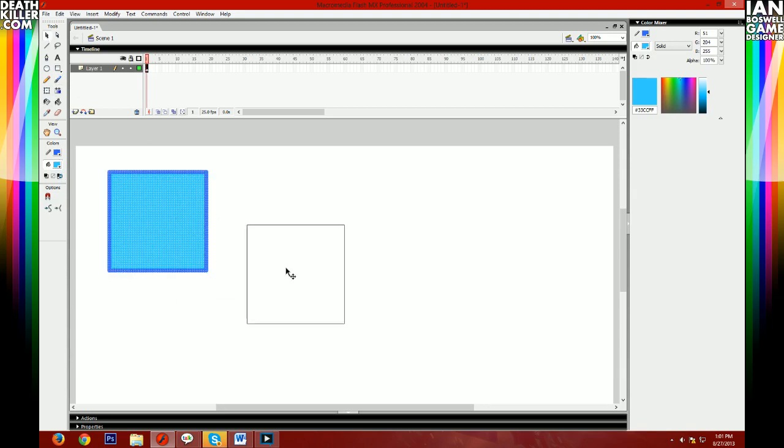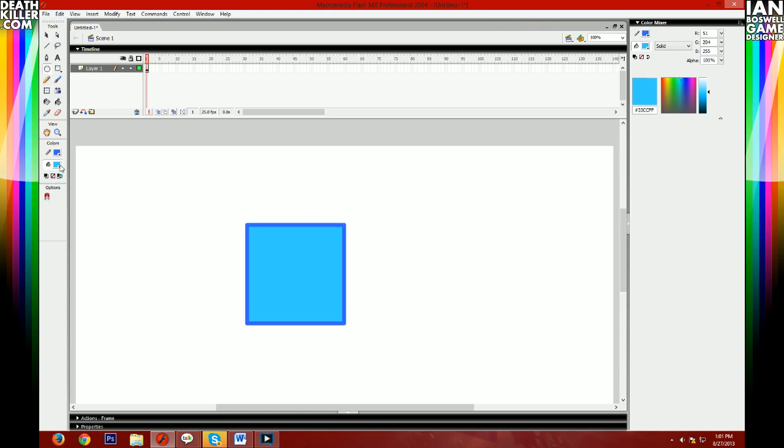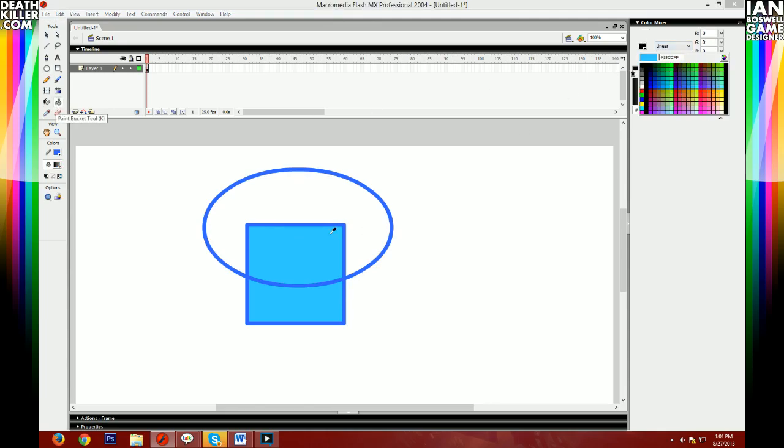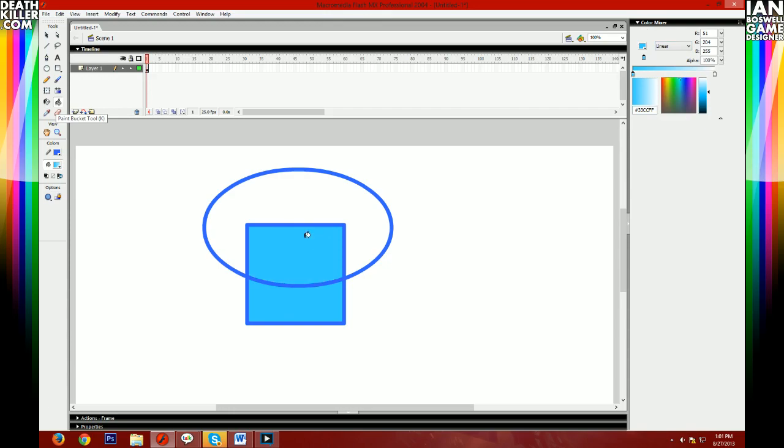And now what are we going to do with this? Well, as a designer, we could do all sorts of crazy stuff with this. We could take this and then go here and set our linear and change the linear color to blue to white, and then have it go down like that, and then delete the outside line, and then bam, you have something that looks like an app icon from iTunes.